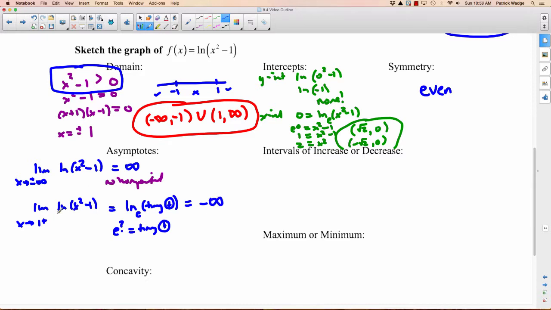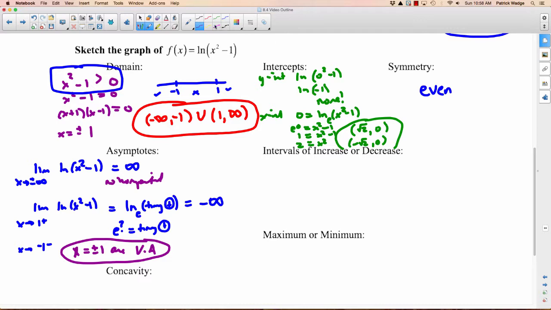If you were to do this whole thing again, but do a little bit smaller from -1, the left-hand side of -1, you'll see you're going to get exactly the same amount. How come? Because when you square that amount, you're going to end up with the exact same situation we had here. So in both cases, it tends towards negative infinity, and this means we have vertical asymptotes at both those spots. So I'll say x equals plus and minus 1 are vertical asymptotes.